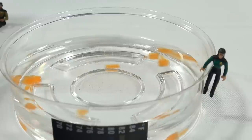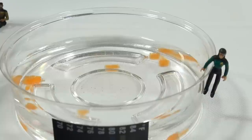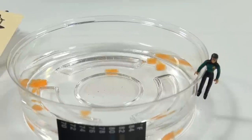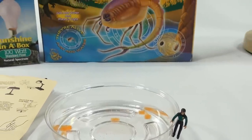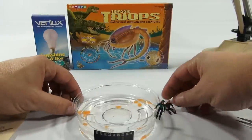Day two to four: as water evaporates, eggs may get stuck to the side of the dish. Use your pipette and gently add fresh water to the dish. You can drip the water directly onto the eggs that are clinging to the side. It is natural for the eggs to float. Eggs begin to hatch approximately 20 hours after setup and continue to hatch for five days. Triops should be fed shortly after they hatch. So I need to watch now for 20 hours. I think we're ready to go — I'll just leave them there and get my light set up to keep the temperature just right.